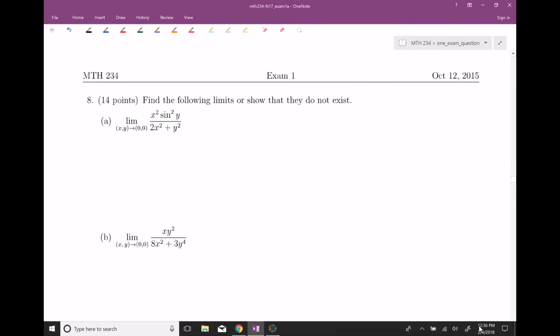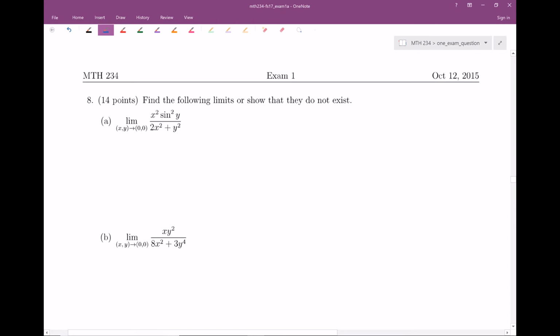Welcome everyone. In this video we're going to do a 14.2 problem. That's usually the limits and continuity for these multivariable functions. Here I am in 2015 fall semester. I have one of the more complicated or more difficult limit problems that we've seen on the exam, so I thought I would go over these ones with you.